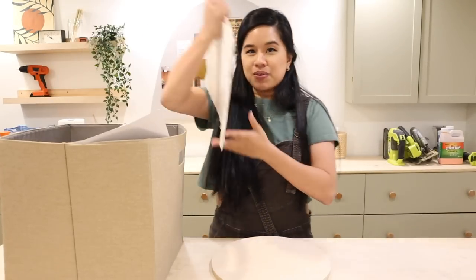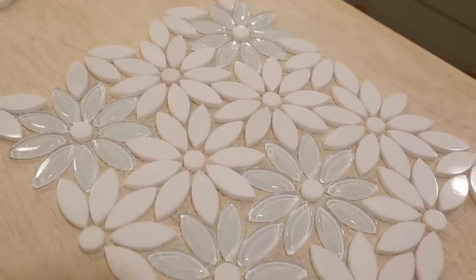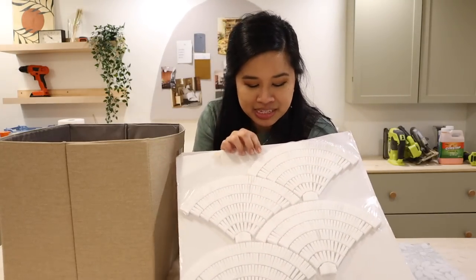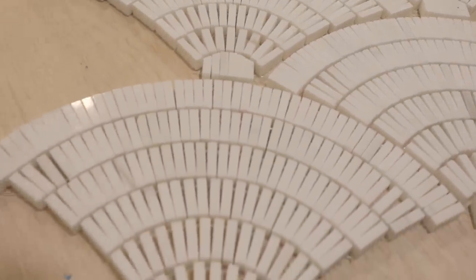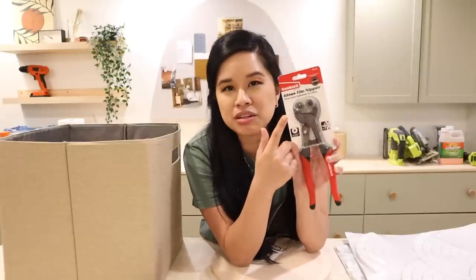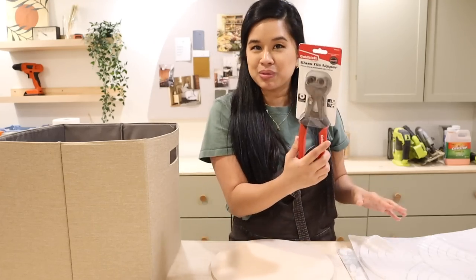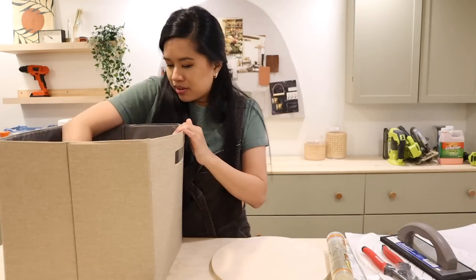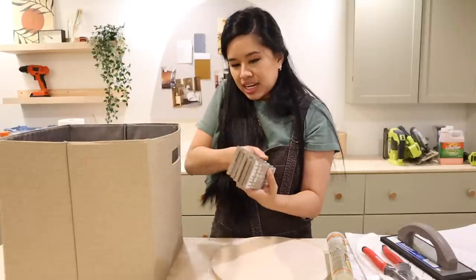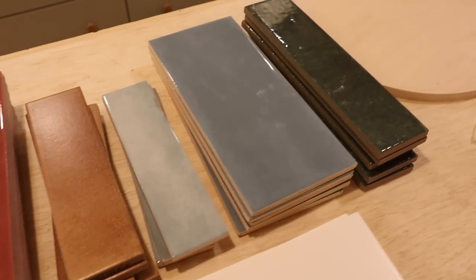I have all the supplies here for this first project. I ended up getting the flower tiles because I honestly just really love how they look, so I'm going to use that for my main floral pattern. Then I ended up grabbing these little rectangle pieces - I want to use that for the initial that I want to put on here, and I also thought this would be perfect to use as a border. I also picked up a tile nipper - this is the one I saw from the Instagram account so I think this might be the better option. Got a little float, some glue, and then all the rest of the tiles. Look at this gorgeous green tile! Maybe one day I will tile my whole bathroom with this color because it's so beautiful.